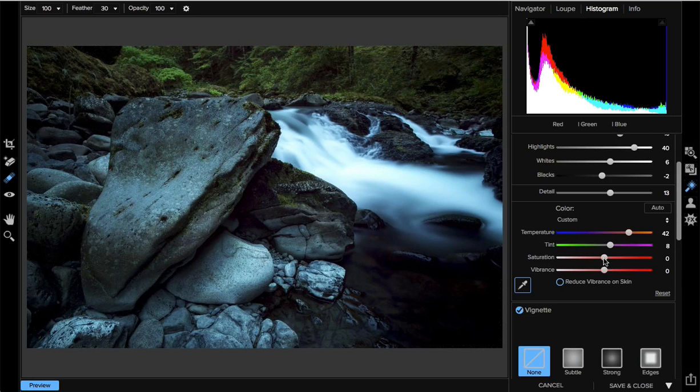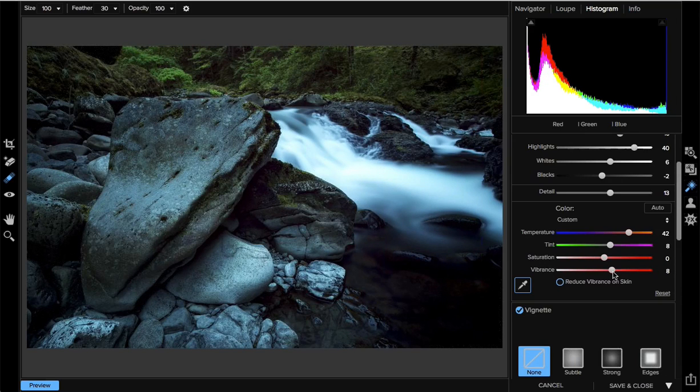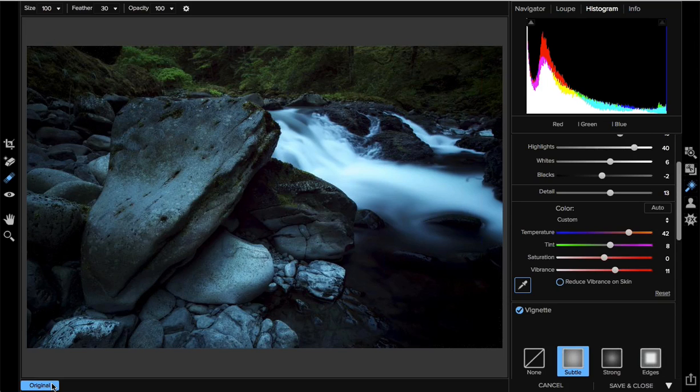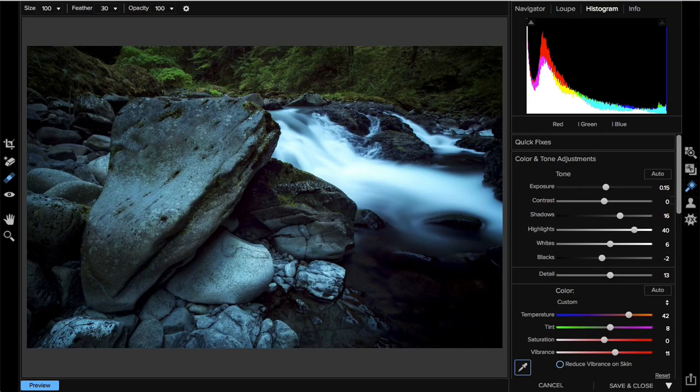There's now a saturation slider as well as a vibrance slider, so I could go all the way to black and white if I want to. Or I can just use vibrance just to bring up those subtle colors and make them a little bit stronger. We'll add a little vignette to it. And let's take a look at the before and the after. There's the before, and there's the after, just like that. So just by adjusting a few sliders here in Enhance, I was able to improve my photo, bring it back to what I saw in my mind's eye in the camera when I was standing there that day.